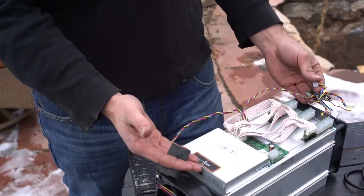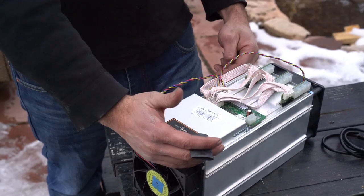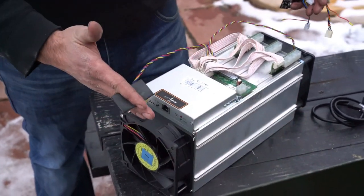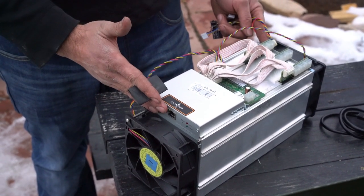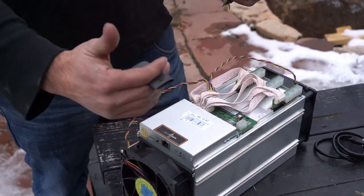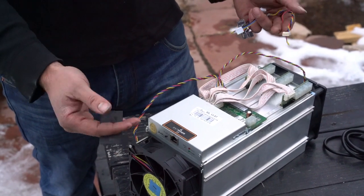So we're going to use an Antminer S9. However, all these cases seem to have a standard width of 135 millimeters. The can is 140 millimeters inside. This miner is 10.5 inches long. The hydro case is the same. So in this setup, you can use any miner that's 10.5 inches long by 135 millimeters wide. Anything longer won't fit. Anything shorter, for example, an S7, will.